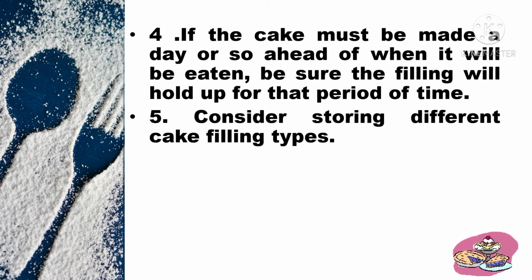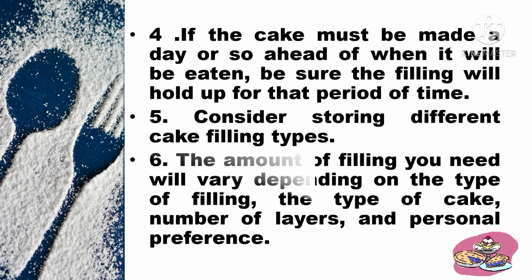Number 5. Consider the storing of different cake filling types. Number 6. The amount of filling you need will vary depending on the type of filling, the type of cake, number of layers, and personal preferences. Generally, 1/2 cup of filling per layer should be sufficient. This may be too much if the filling is very rich, or you may prefer a little more than 1/2 cup of some fillings, but be careful not to add too much, causing the cake to become unstable.